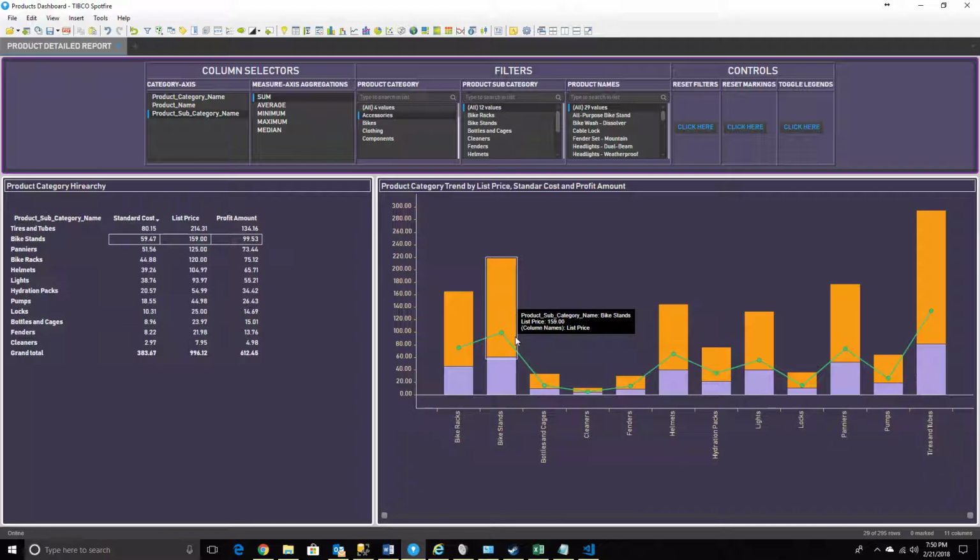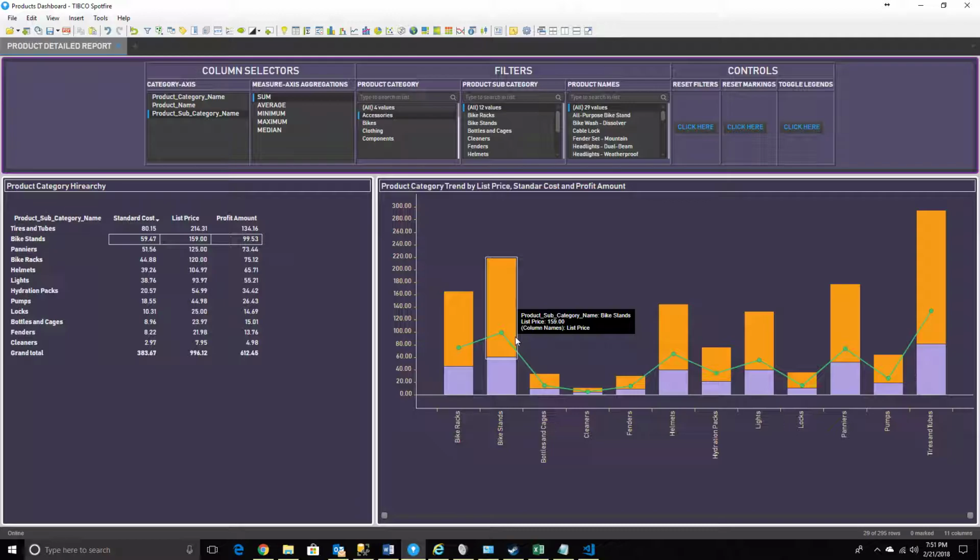Let's say the user wants to dynamically change the x-axis, the category axis, on the fly. I don't want to create multiple bar charts for the different category axes. Instead, I created a list filter for those columns which the user wants to select dynamically.